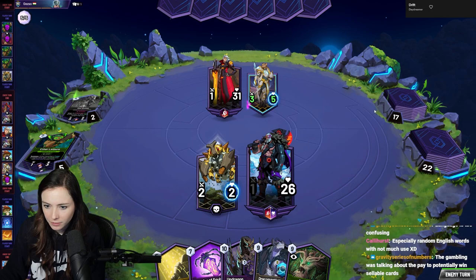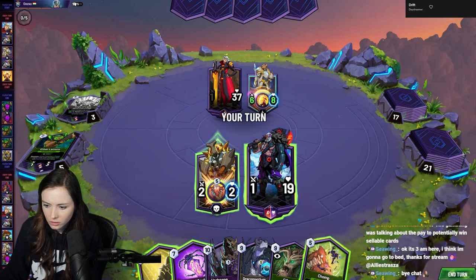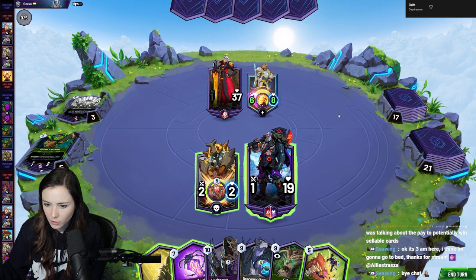About the pay to potentially win sellable cards. I mean, if you're good at the game, you win some. If you get a win, you get a silver card. If you get 2 wins, you get 2 silver cards. And then if you get 3 wins, you get a gold and a silver card.